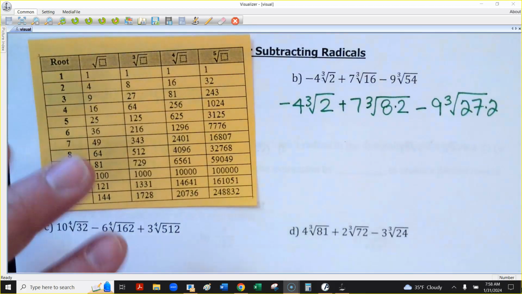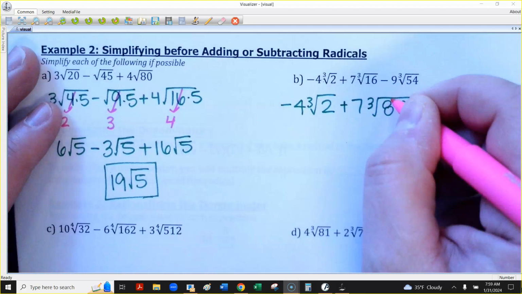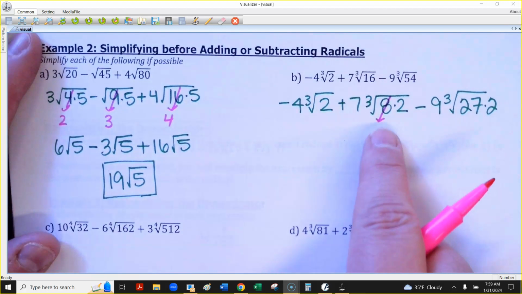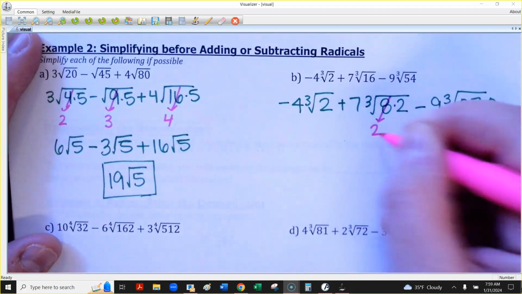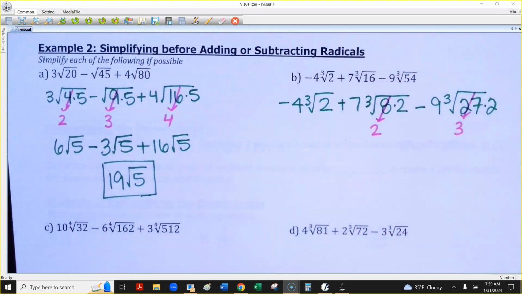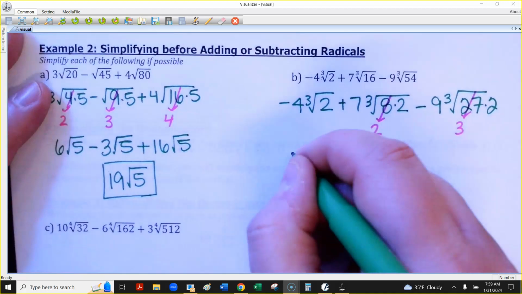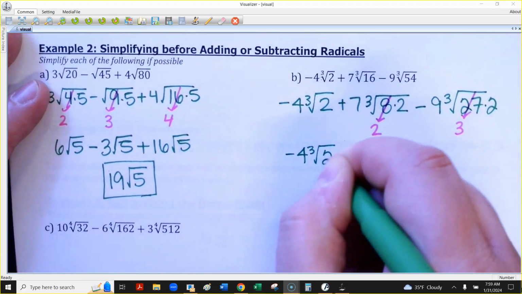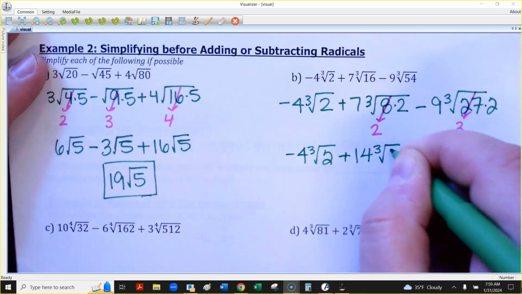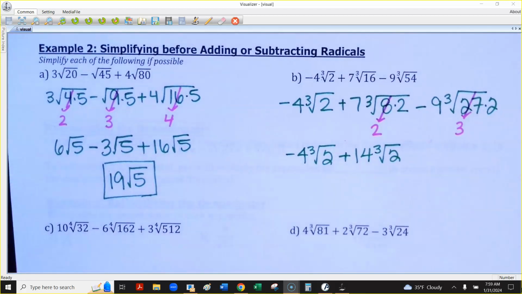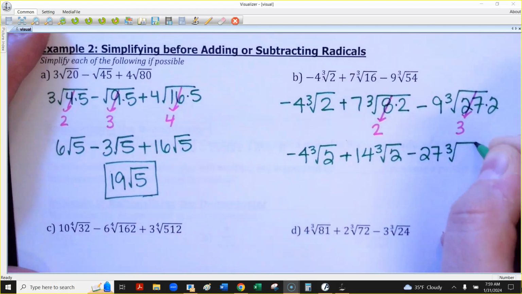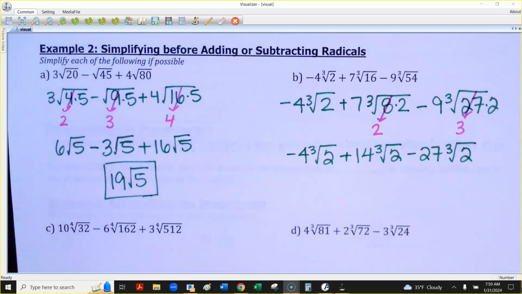And so once you're there, now we're in a cube root situation. So that first term, I didn't simplify that. That was simplified as far as it could go. That second term, cube root of 8 would pull out as a 2. That third term, cube root of 27, would pull out as a 3. So if something's in front, we're going to multiply it. So that first term, I still have 4 cube roots of 2. That second term, we're going to do 7 times 2. So I got 14 cube roots of 2. And then that last term, I have a 9 in front, so 9 times 3 is 27, and then cube roots of 2. Once you're there, we're literally just adding or subtracting.